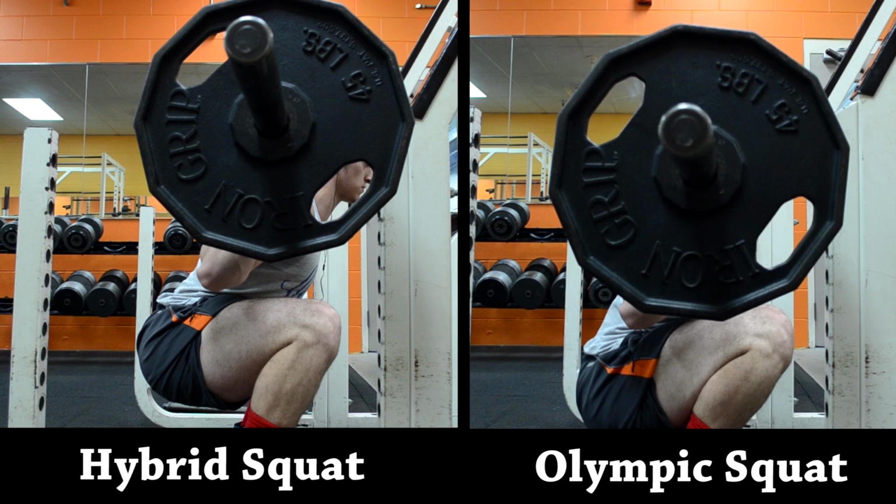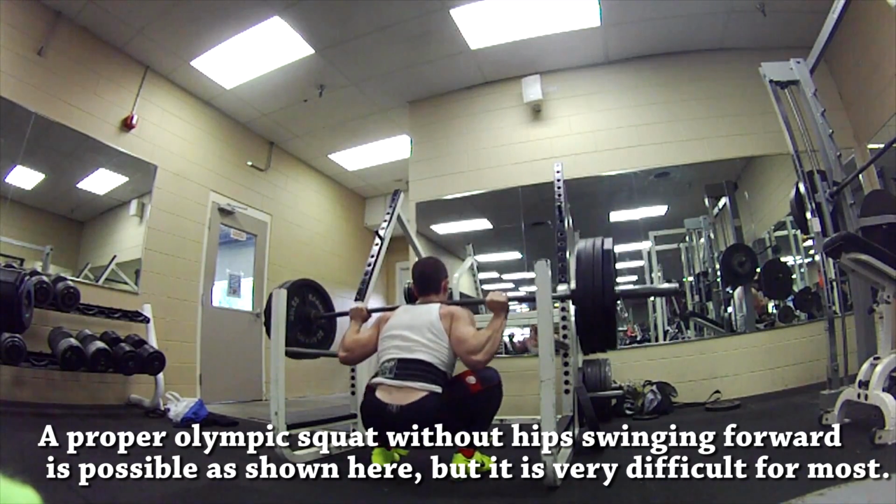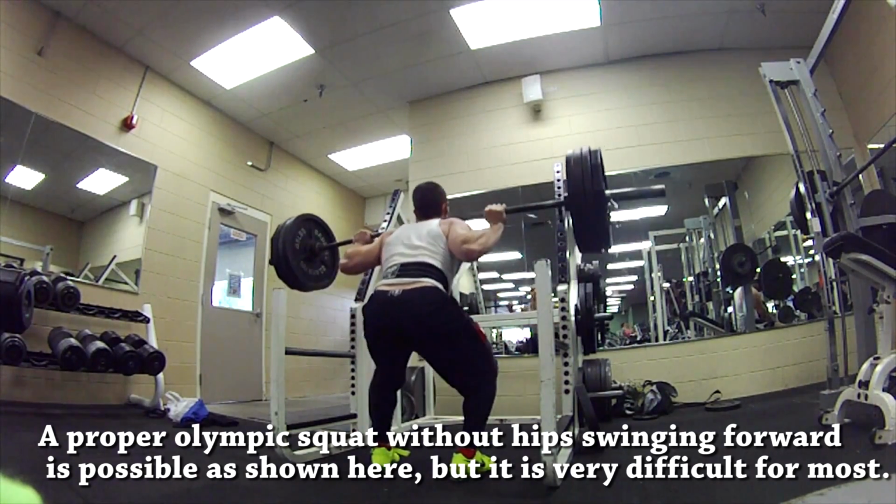A common problem with the Olympic squat is that if you don't descend basically straight down, what can happen is that your hips will swing underneath you and you'll lose tightness going into the bottom position. So overall, the hybrid squat allows you to handle more weight than you would use in the Olympic squat, and it allows you to utilize your hips a little bit more. However, unlike the low bar squat, it won't tax your lower back too much and it's still a quad dominant movement. So in my opinion, the hybrid squat gives you the best of both worlds.